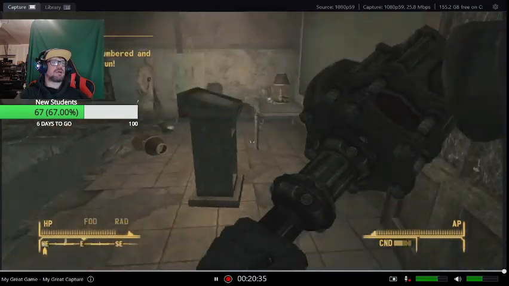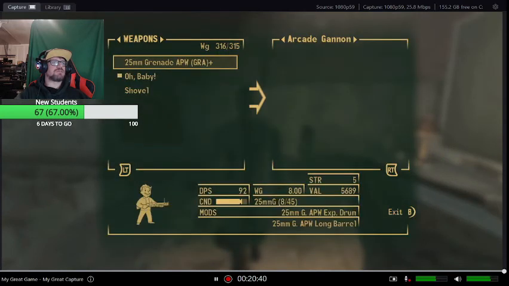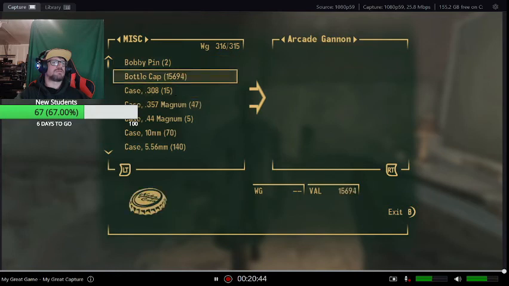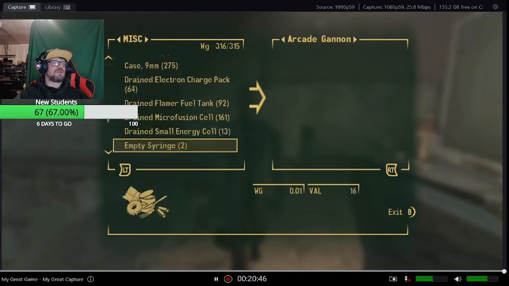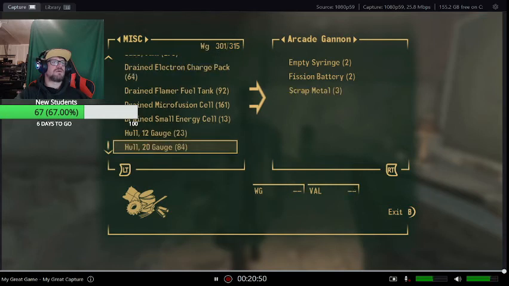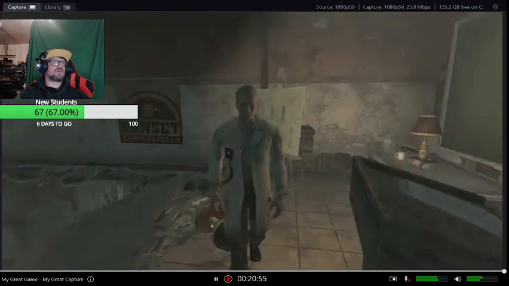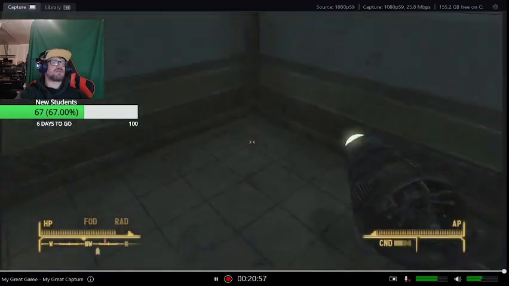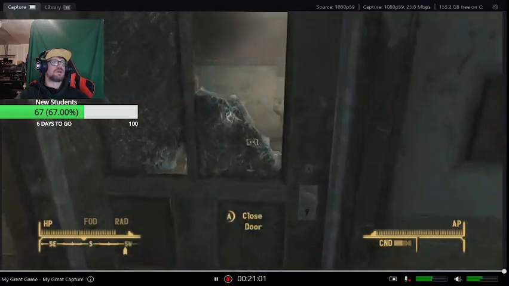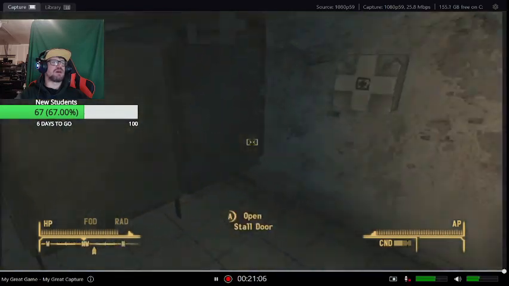I want to keep Arcade Ganon, but the thing is, in a Legion playthrough, things never go good for Ganon. Either A, he will side against you, or B, because you can't do the Legion playthrough or side with the Legion and keep Arcade, he will pretty much do the same thing that happens with Cassidy, where they'll just not join you at all.